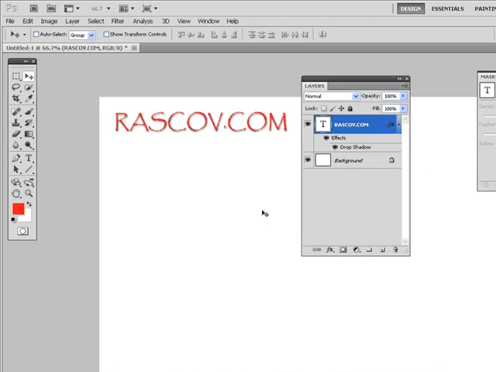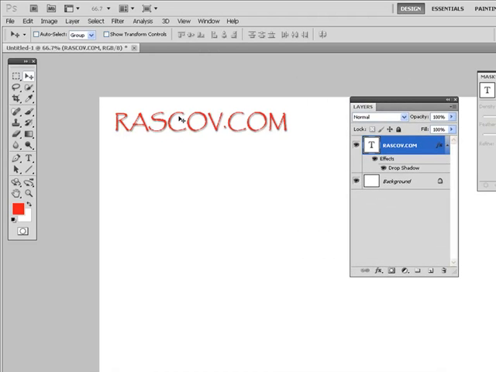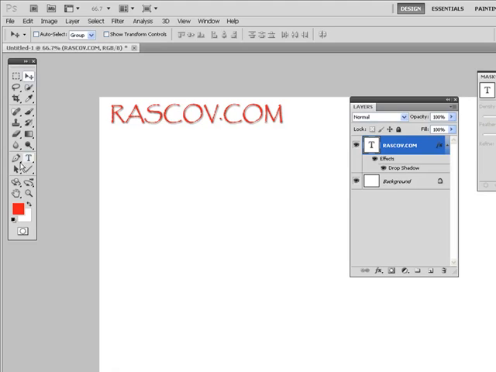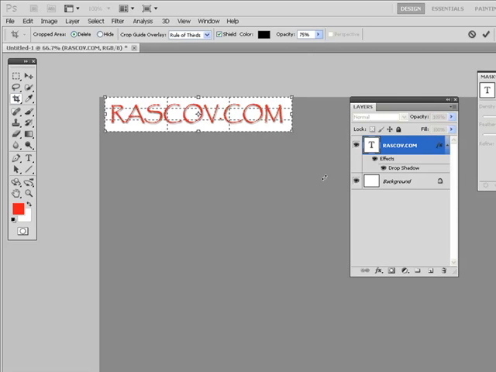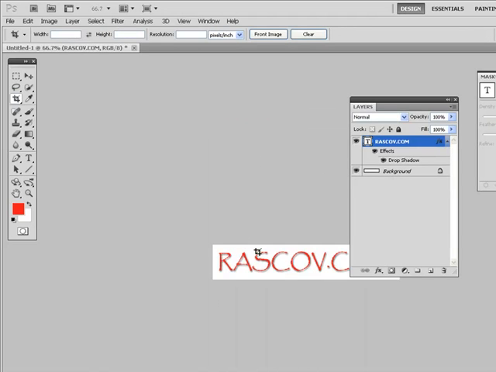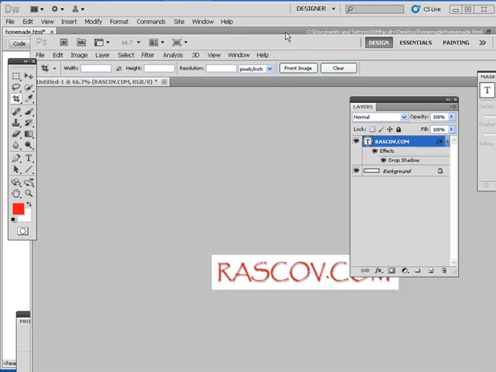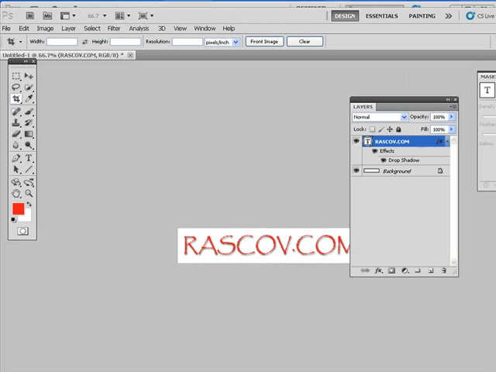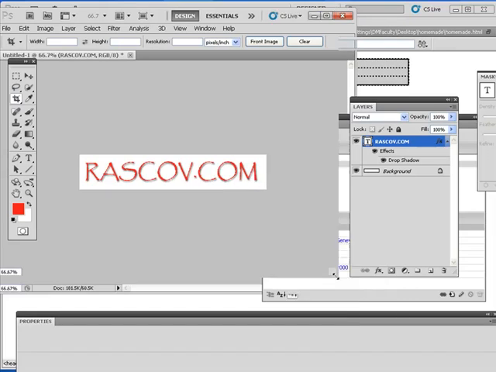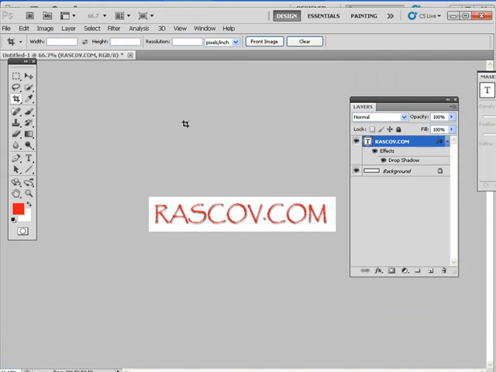There we go. Now before I bring it in, I'm going to crop this. What I mean by cropping is that there is a crop tool right here. And of course I don't want this to go all the way across the top of the banner right there. So with the crop tool, I'm just going to draw a box around it. This looks like it'll fit inside my box, and I'm going to hit enter. So all I have is basically a small box for my logo. So here it is, a small logo right here.